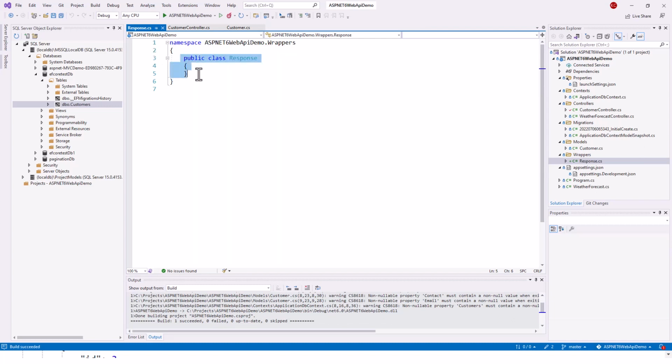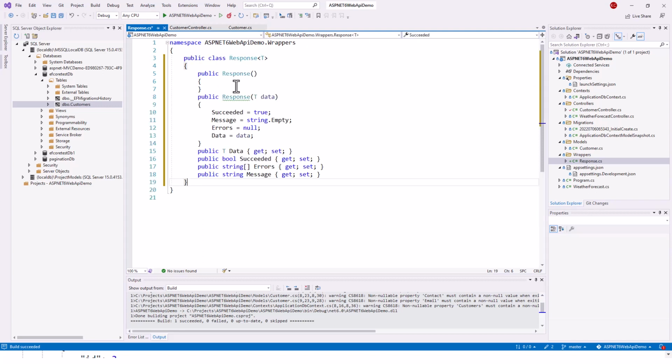I will now copy over the automatically created response class with this code that I have got. You can see this is the public response, this is the constructor, and there is another constructor which has an argument of generic type T, which is of type data. We have created a few public properties.